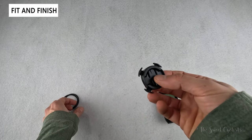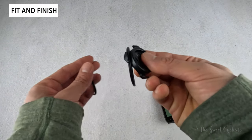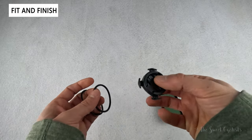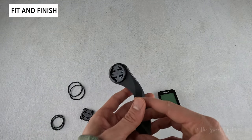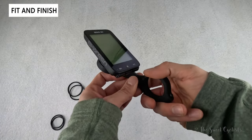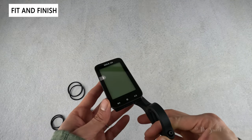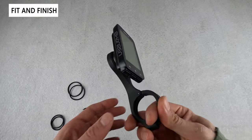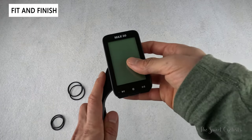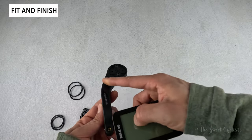Shanren includes a basic handlebar mount — an O-ring design with a rubber backing and two different length O-rings. You put it over the hook, wrap it around, and you get a nice secure fit on your stem or handlebar. We'd highly recommend upgrading to an out-front mount though, like the Shanren Click 2 — it clamps onto your handlebar and puts the computer right in front of your stem with a slight downward angle for optimal viewing. The Shanren mount is flippable, so you can remove the bolts and swap it to raise it up with a little glossy finish.